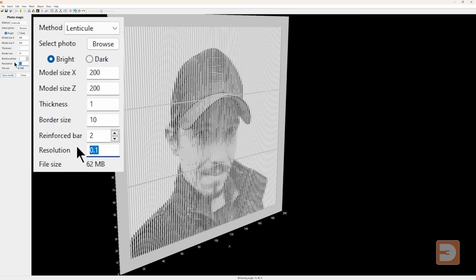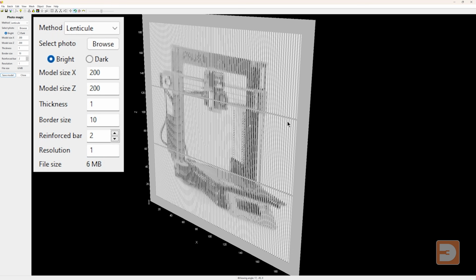If I set this to 1, you can see that the number of these facets increases dramatically, allowing it to vary the detail and brightness significantly more, therefore increasing the level of detail in the image. As this doesn't have a huge impact on print time, let's set this to 0.1, below which you generally can't notice any further improvement anyway. And that's all the settings.